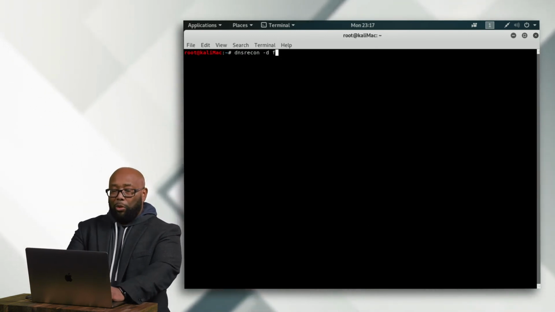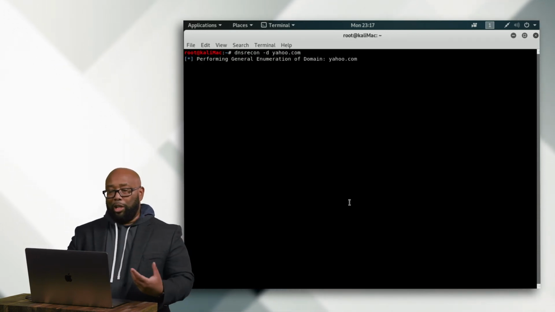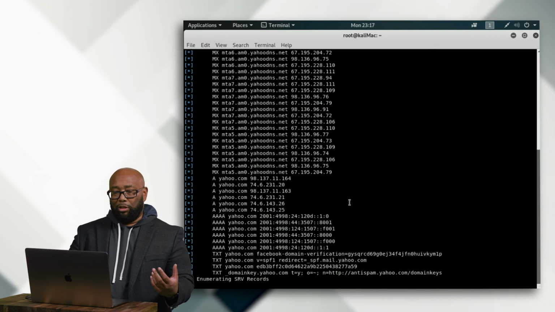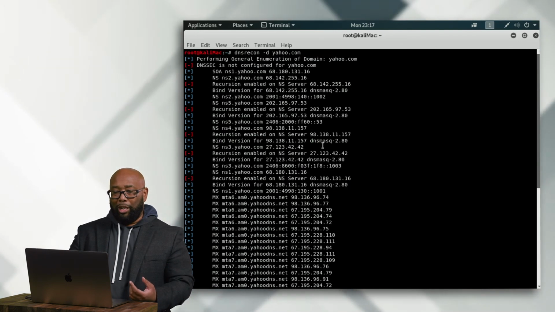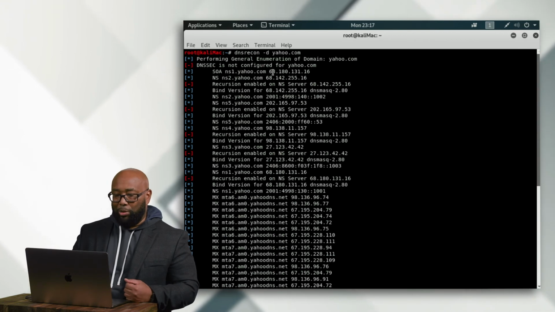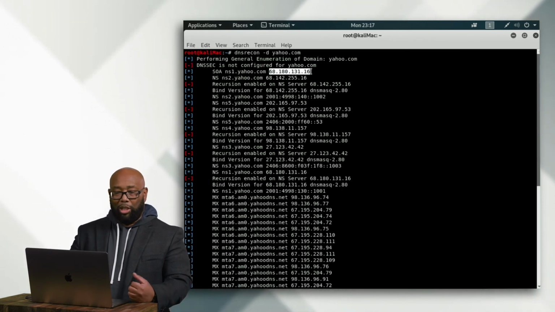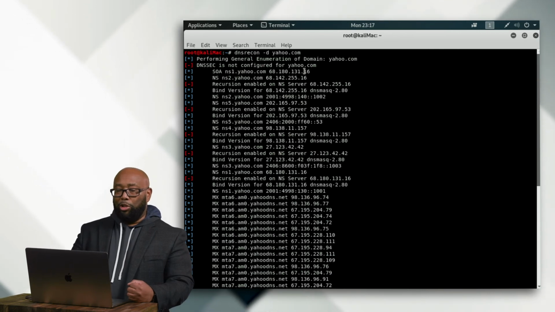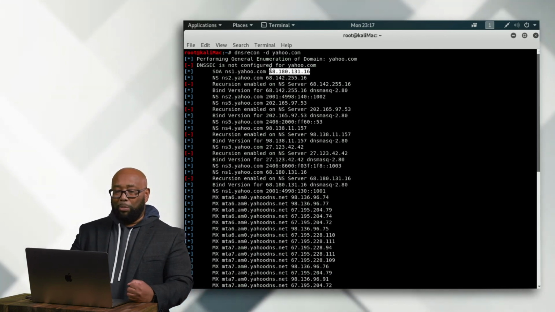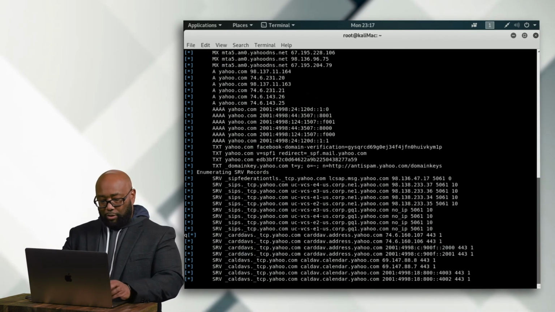I'm looking for yahoo.com as my target domain, so I'm going to enumerate specifically Yahoo's domain information. Now, we can see that Yahoo has an IP address at 68.180.131.16. So I might assume that if they own that address, they probably own that entire network range. Let's see if we can prove that.